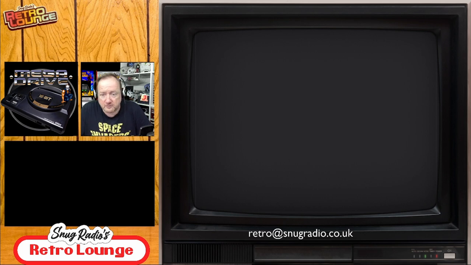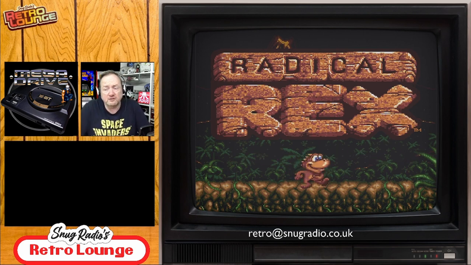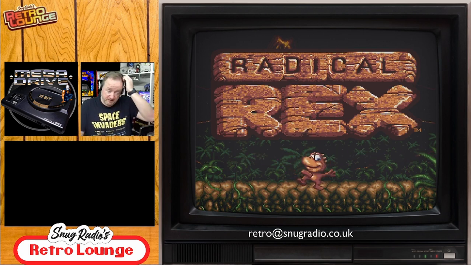Okay, so now our penultimate game. We're going to look at Radical Rex. Radical Rex. It was the 90s. There was lots of radical and all sorts of shenanigans. Let's have a look. Oh no, it's something on a... Well, it's Rex, isn't it? It's going to be a dinosaur on a skateboard. Oh, cute looking. Instant reactions, it's not that bad.